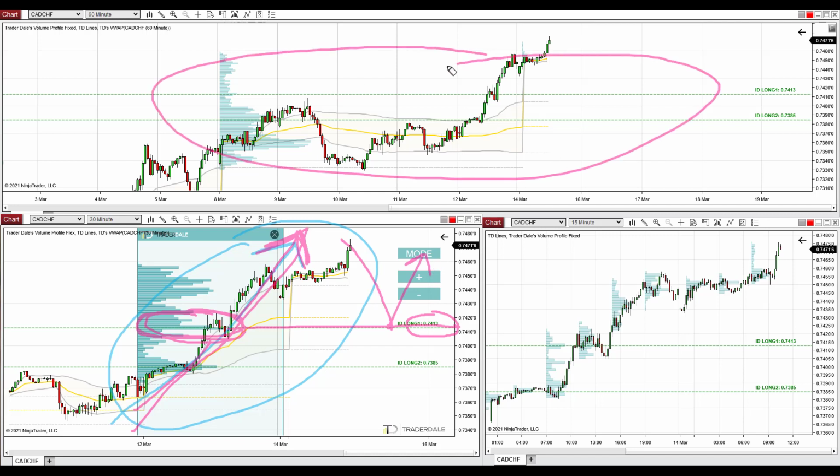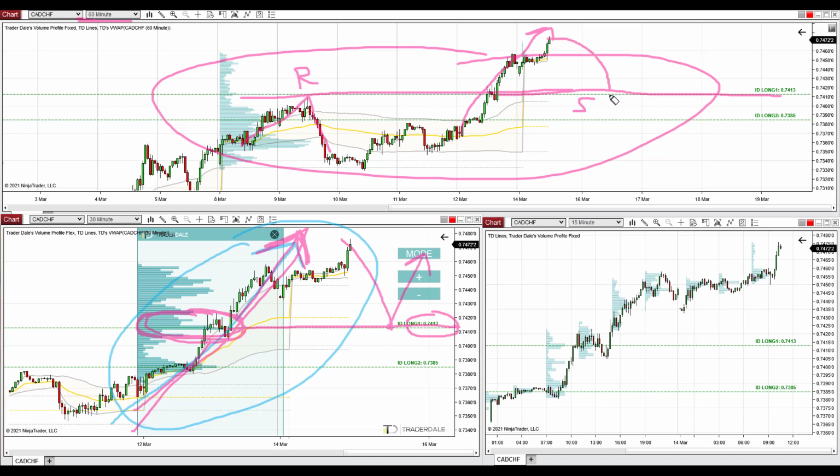Now let's have a look at here. This is the 60-minute chart, and this is the level, this is the support, and you can see that the price already reacted to this zone in the past, and that it worked as a resistance. That's the setup I showed you in the previous trading idea, right? So resistance, which became support when the price blew past it.